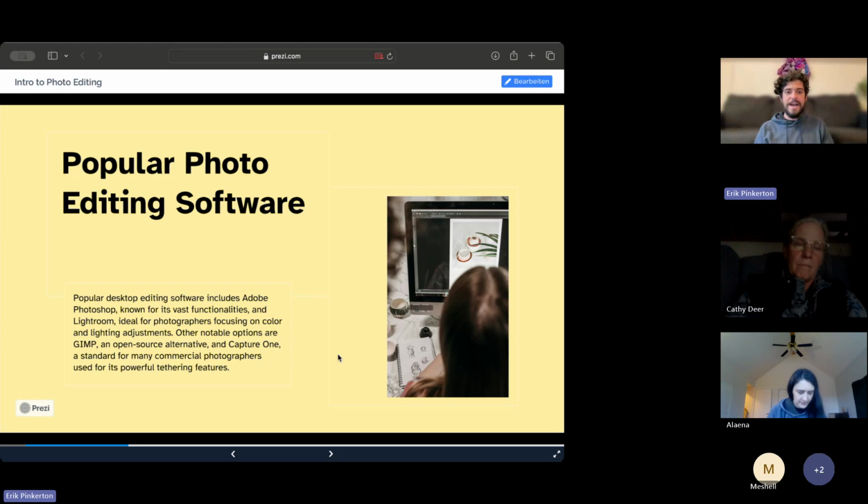So that's great. And then there's something called Capture One, which I'll probably do some demonstrations of later on. It's a pretty powerful program that's become more or less the standard across commercial photography realms. Because anyone who's done any of the in-person workshops has seen this with me, you can plug your camera directly into your computer and take the photos directly into that program. And so you can be editing them and looking at them on the computer screen as you go. Anyway, that being said, that's also a professional level software and has a professional level price. So also worth thinking about.